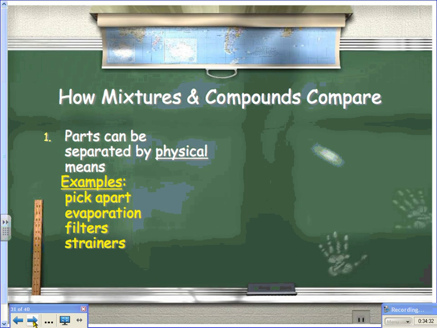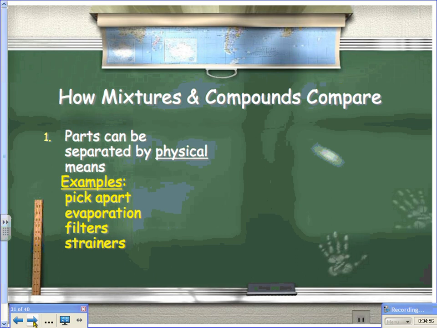Like the pieces of sand, we can separate out the little pieces of sand by color, which would maybe indicate what kind of minerals were in each of those little pieces of sand. We can evaporate whatever liquids are in there. We can put it out in a room and just let it evaporate slowly over time. Or we can put a fan over the top.